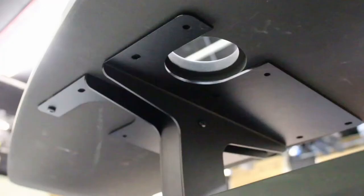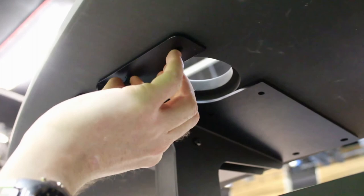Attach the monitor shelf support brackets to the monitor shelf at the appropriate screw ports.